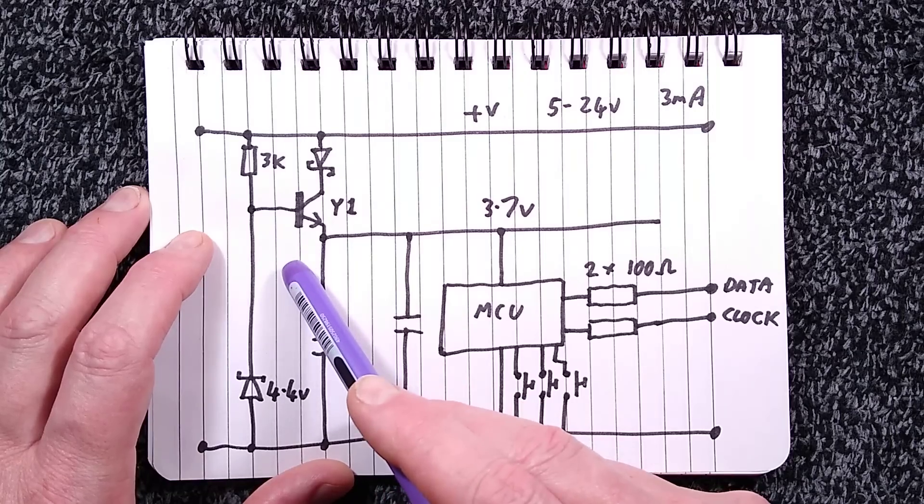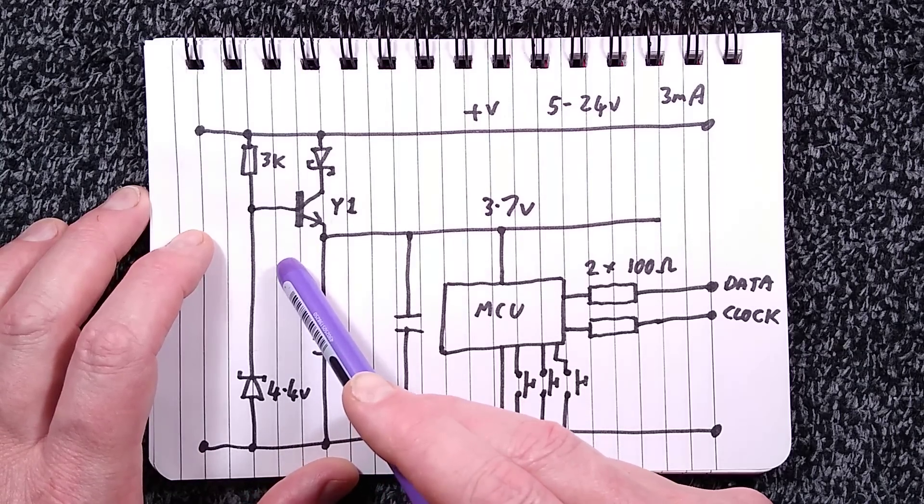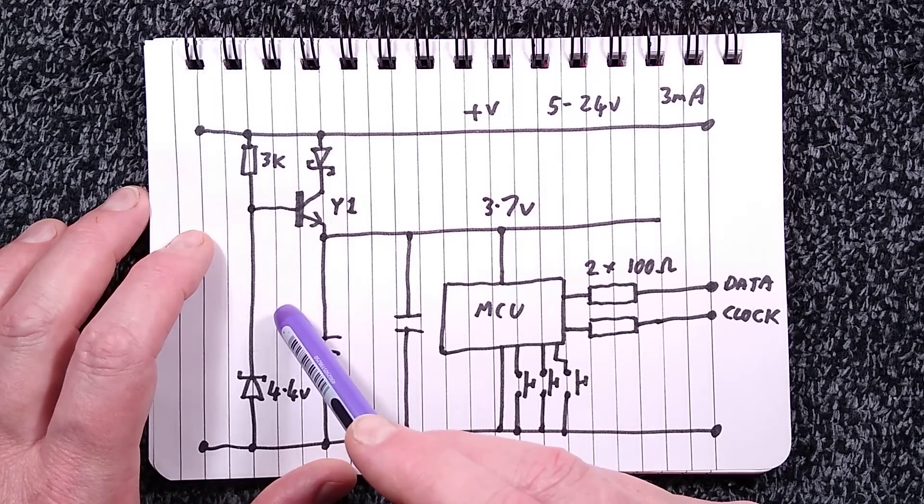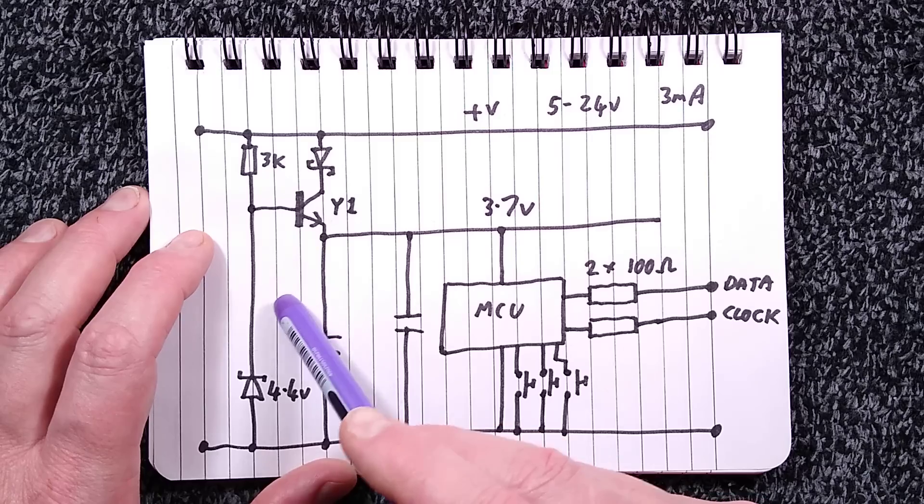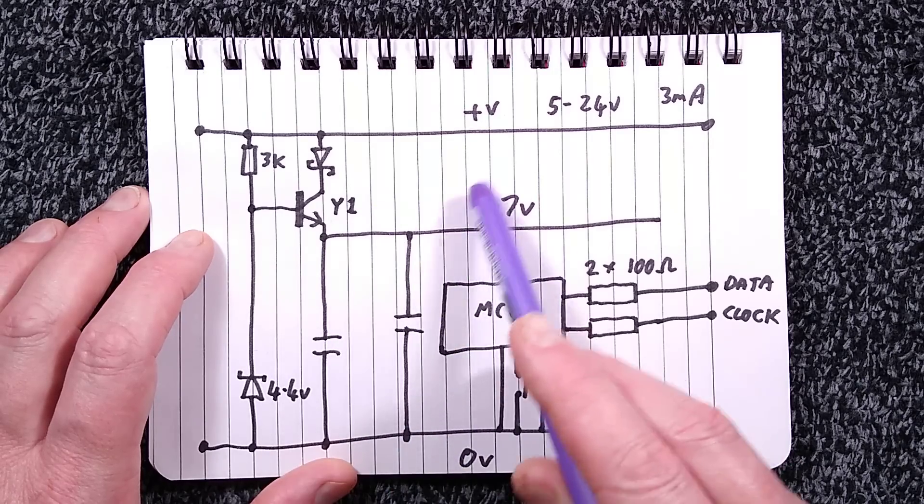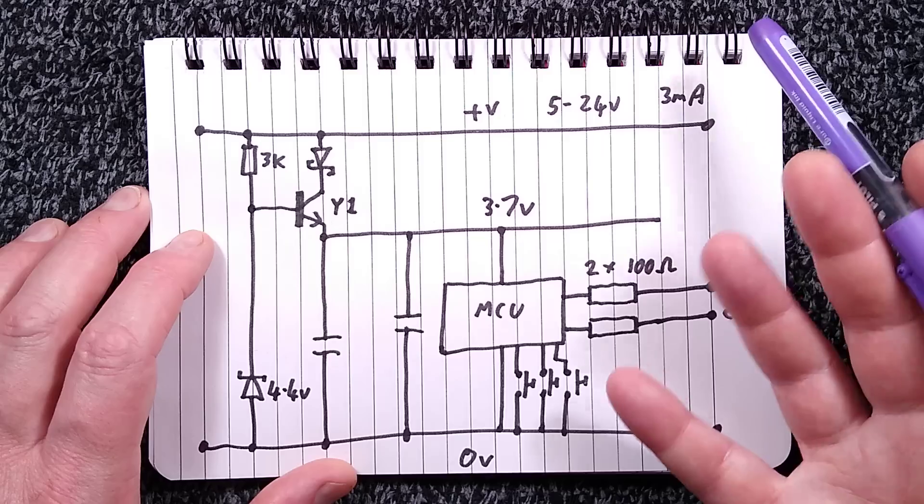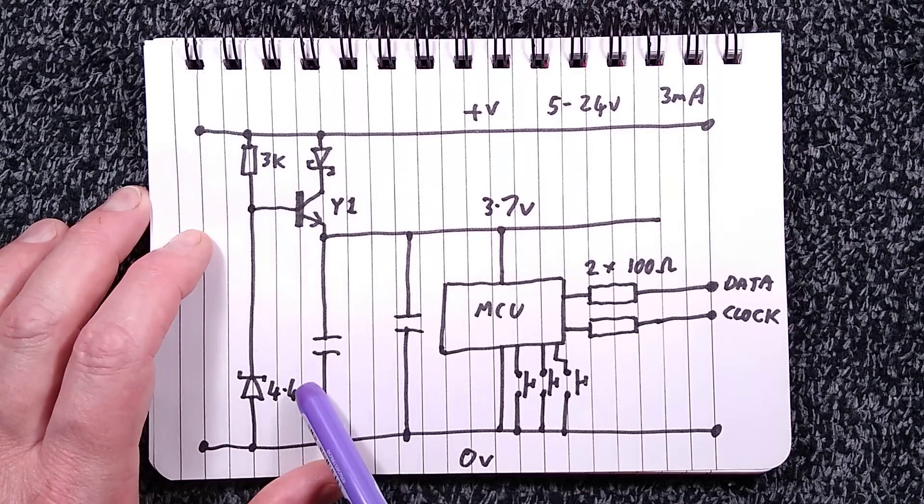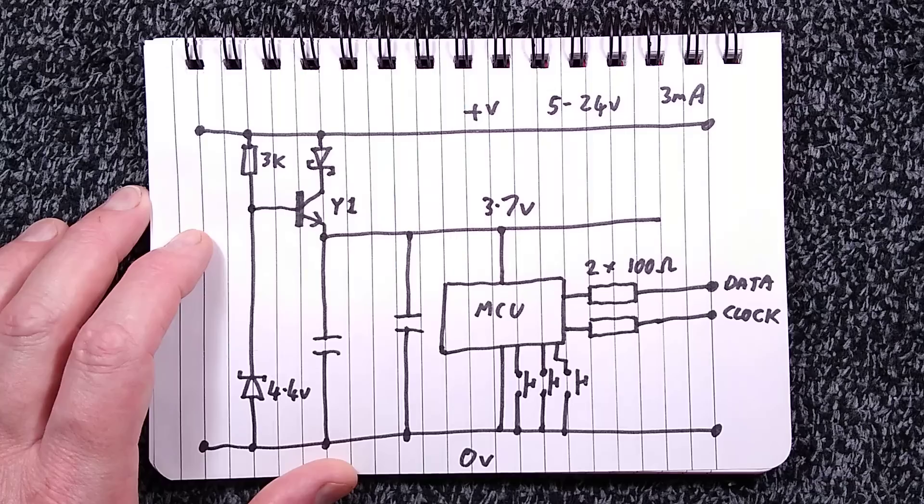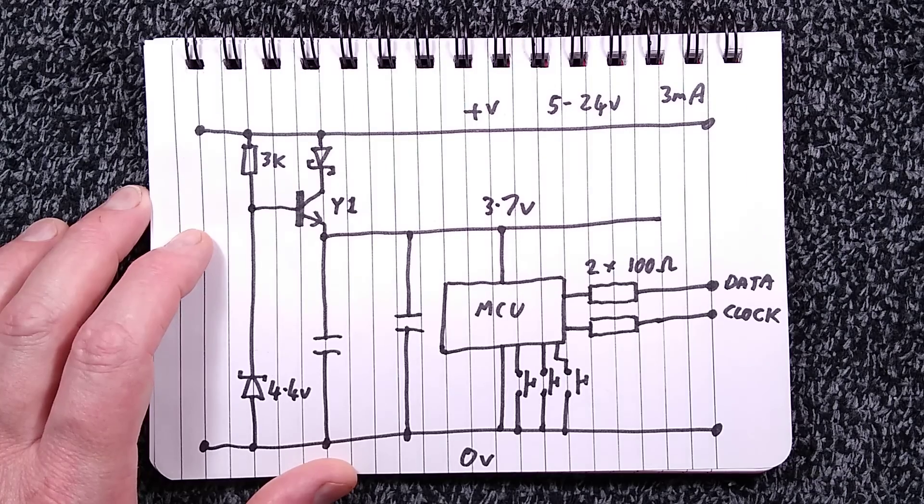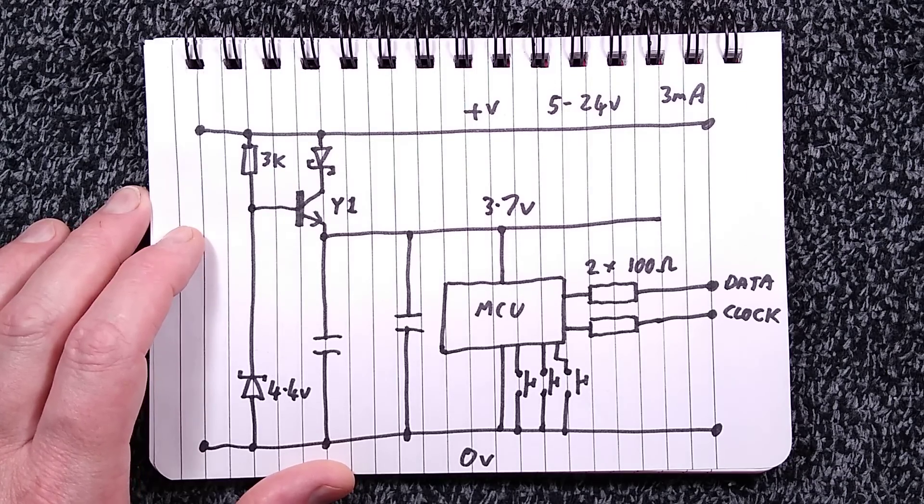In a way I wish they'd used a voltage regulator because it would potentially have, well would it have simplified things? Maybe it was just they wanted as close to five volts as they could get. They could have used a 4.4 volt regulator but they didn't. Maybe they just wanted a bit above 3.3 volts. Not sure why they went for the discrete regulator. It seems like a sort of, well, cheapness presumably. That's the only reason I can think.